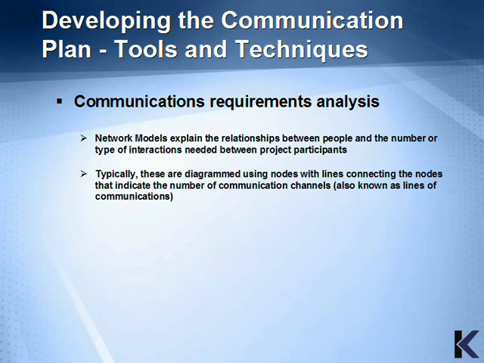In this section, we'll review network models as part of the communications analysis. The project manager should consider the number of potential communication channels, or paths, as an indicator of the complexity of the project's communications. Network models explain the relationships between people and the number or types of interactions needed between project participants. Typically, these are diagrammed using nodes with lines connecting the nodes, which indicate the number of communication channels. These are also known as lines of communication.